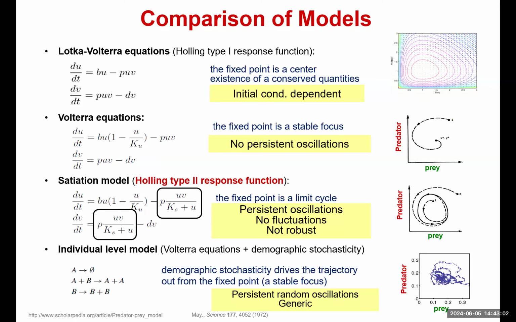Okay, so here is just a summary of this. I'm going to move this over here so that the microphone is near me. These are different models that you'll see in ecology books or mathematics books, and they're all wrong except for the bottom one. The first one is the Lotka-Volterra equations. This says birth of the prey and death of the predator, and then the predation.